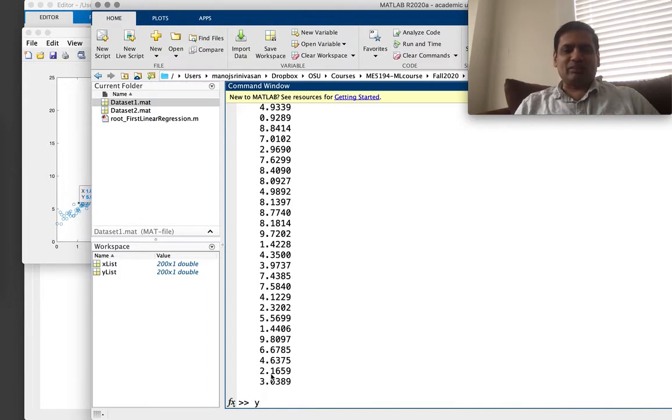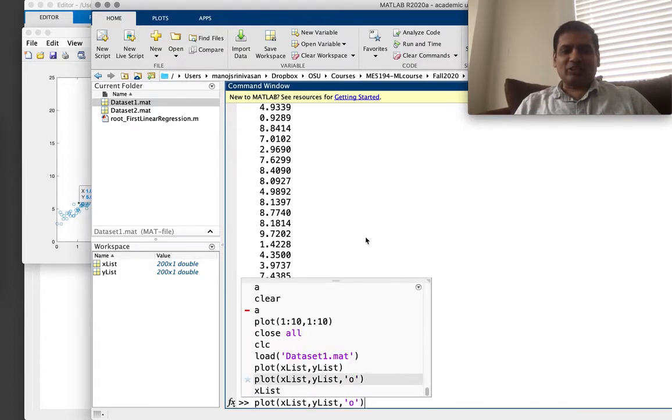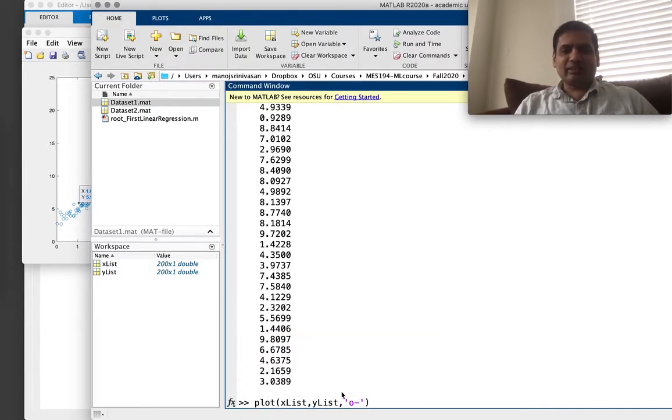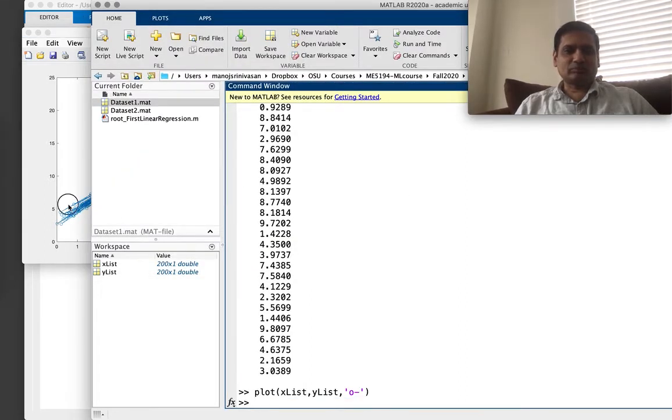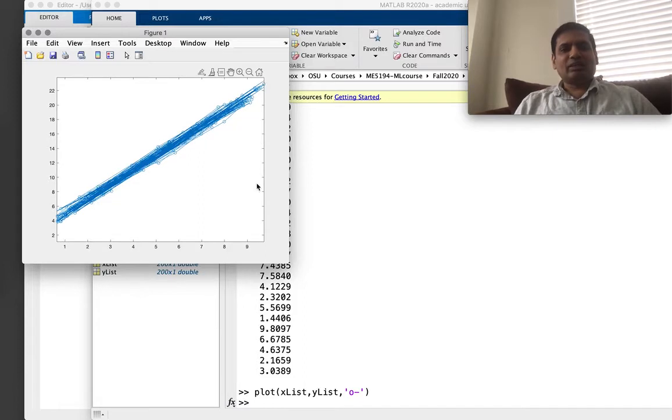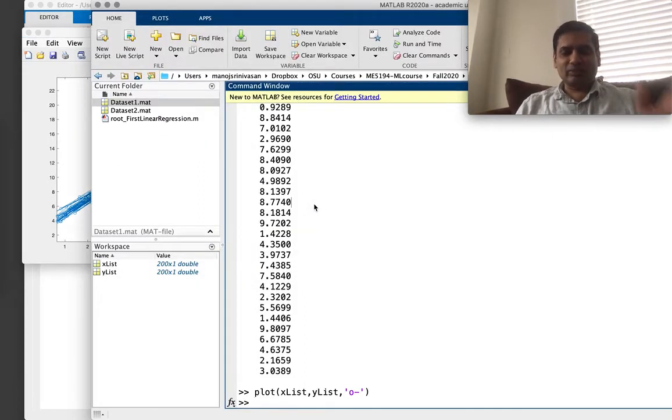Similarly, Y-list is not even ordered. That's why if you actually connect the dots, there are these big weird connections from here to there and back to here and so on. That's why it looks like a mess. Okay, so that was just plotting. This is familiar, hopefully, to all of you. But if you're not, this is a time to catch up and internalize these little tricks, or whatever you want to call them. Okay, so that's plotting.